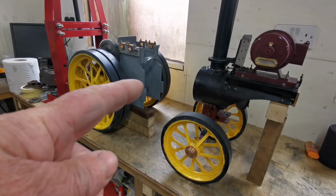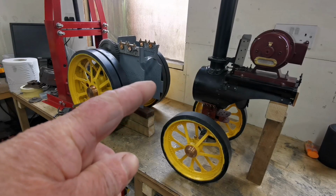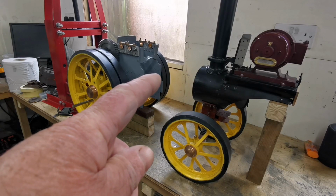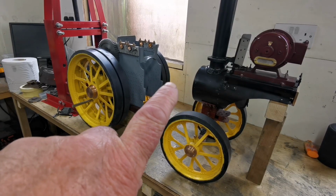But there's something missing in the middle. So I think it's about time I introduced the boiler. I'm afraid I haven't got any videos of that, but I got some photos.